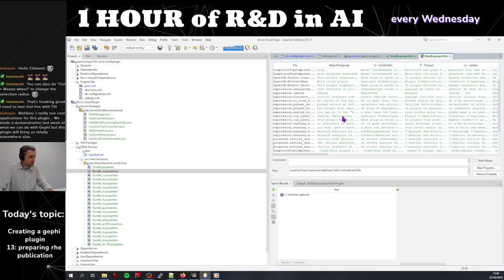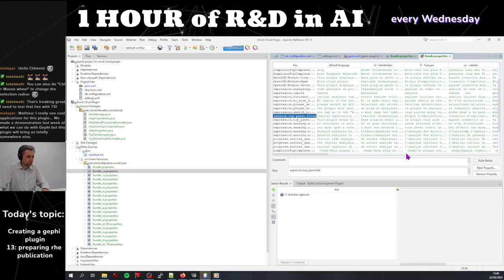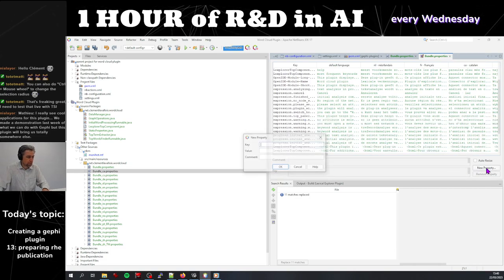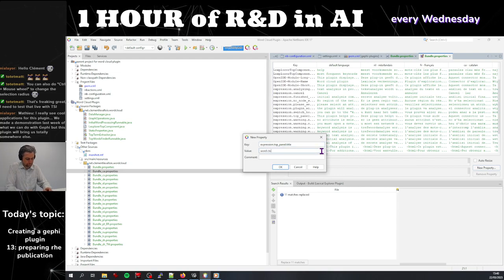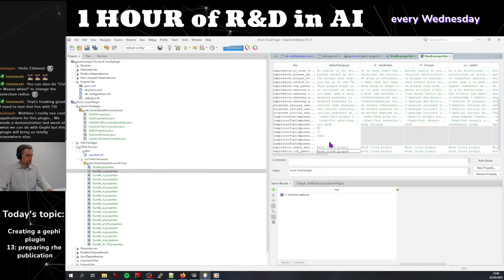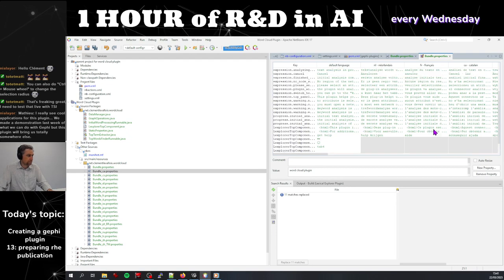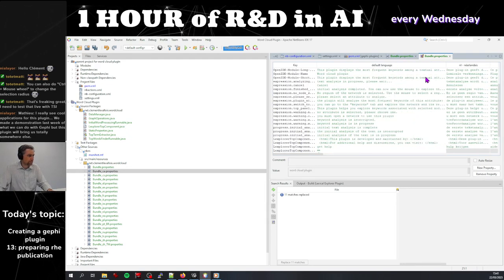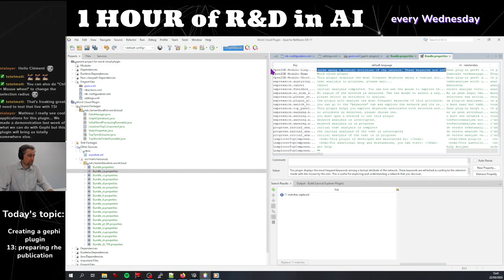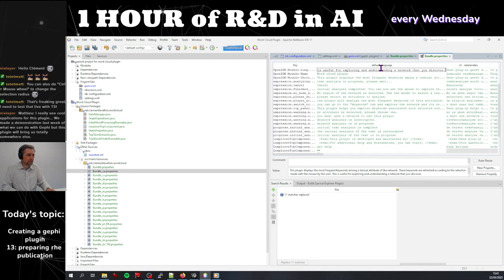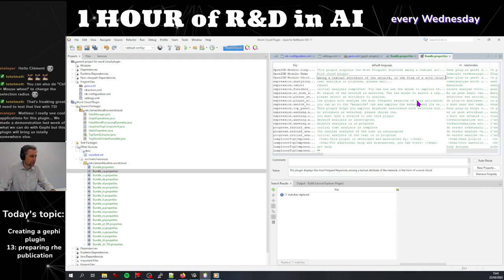Do I have it? Oh, yes, here. Same. The title of the panel is called Lexical Exploration. So I remove this property. I create it again. Word Cloud plugin. And every language has it now. Okay, great. And I suppose, oh no, this plugin. The name of the plugin is not, I don't say the Lexical Explorer, so fine. Very good.